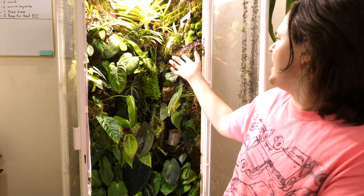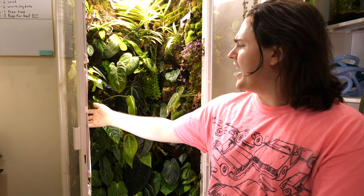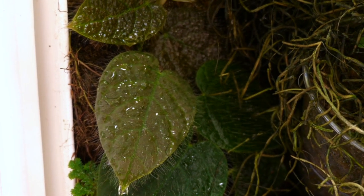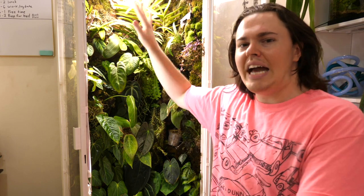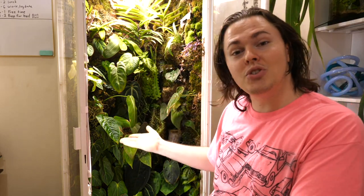Probably the biggest pro is the fact that it has made plant care so much easier. When I first put this together, I had roughly 50 plants in here, not including all the moss. I've got some Selaginella, some cuttings, a really cool gnarly Piper Velosa, lots of nodes and chunks I'm propagating or rehabbing — stuff that wasn't pretty enough to be on display but pretty enough to look at every day. If you love plants like I do, you tend to get into the Pokémon mindset where you gotta collect them all, and it gets very materialistic.